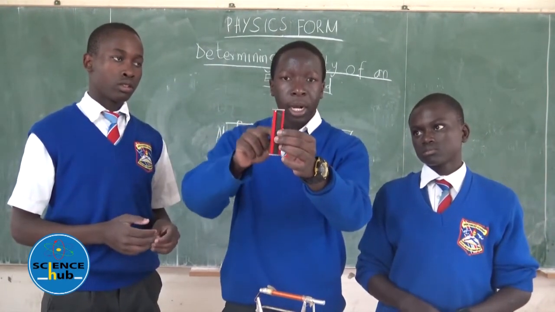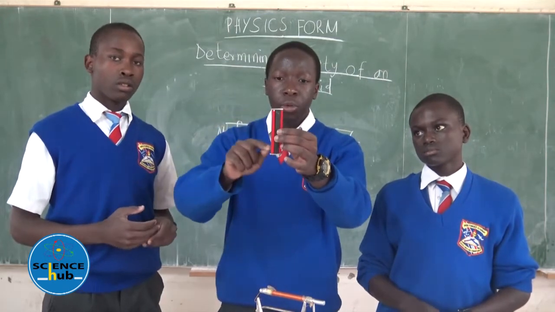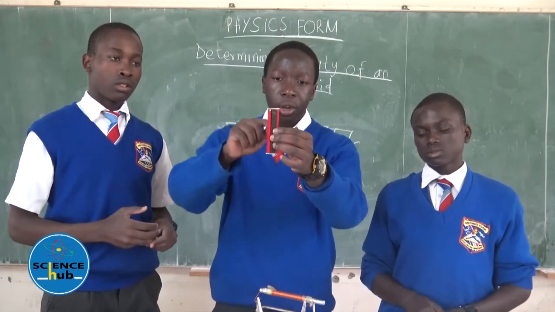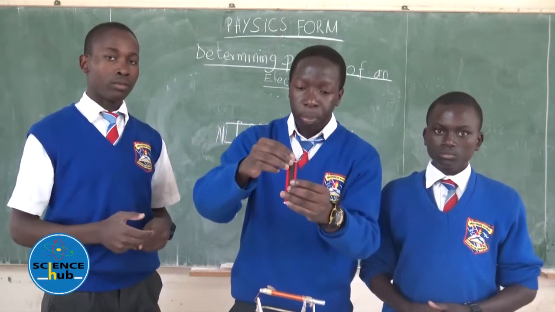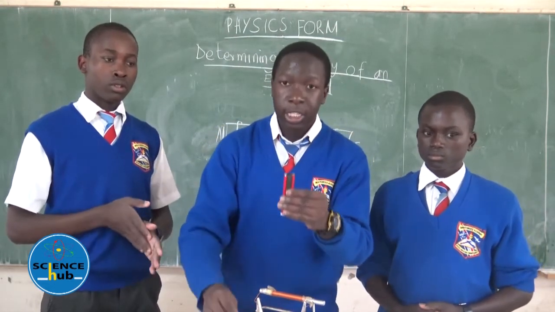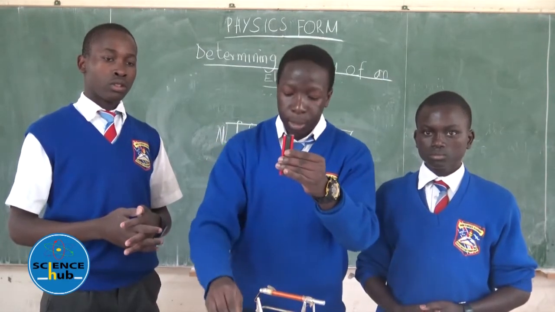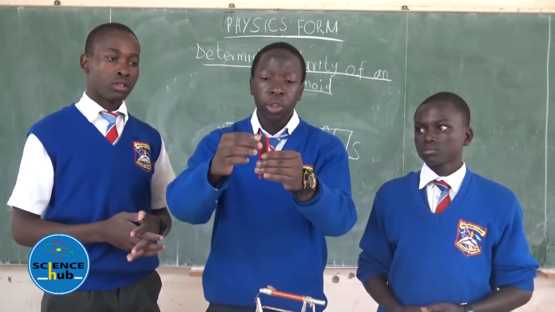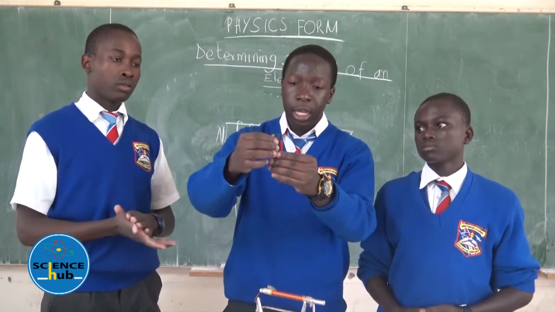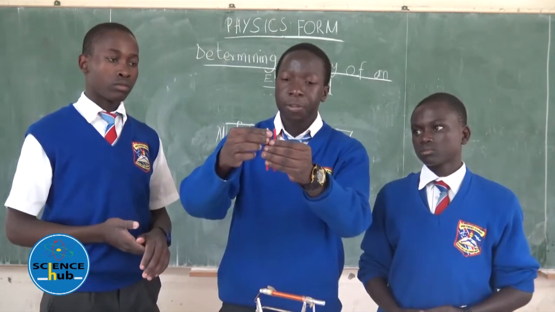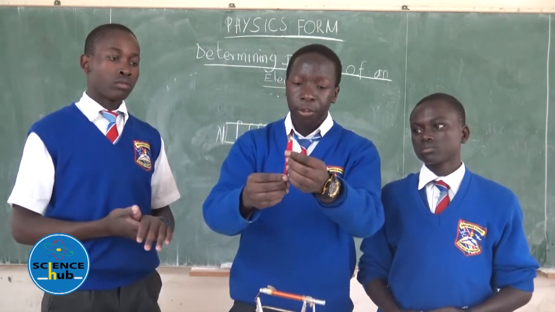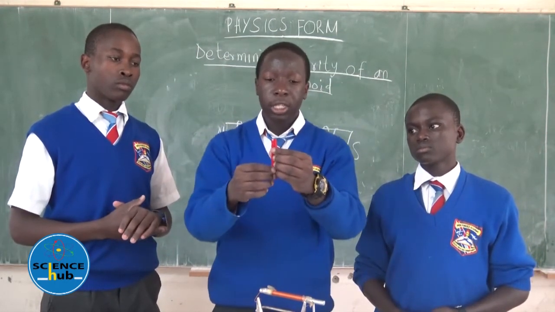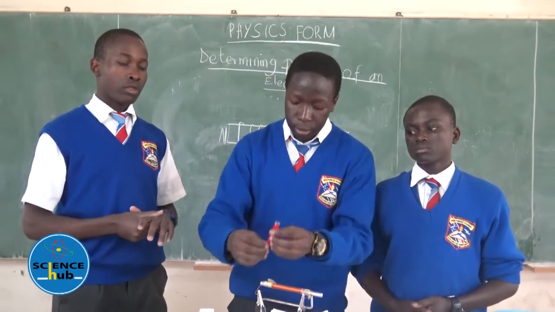So the magnetic field tends to move in a closed loop. But in an open state, there is a process known as self-demagnetization, where the magnetic fields tend to move from the north pole to the south pole and from the south pole to the north pole, thus causing self-demagnetization.